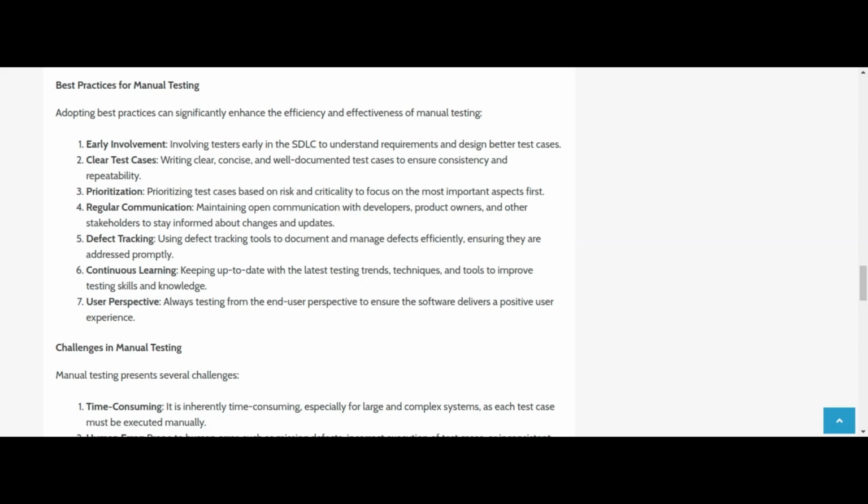Prioritization: prioritizing test cases based on risk and criticality. First, we should write the priority test cases. We should follow the business logic, the functionalities, the risk and criticality, and focus on the most important aspects first. When we write the test cases, we should first consider a unique email ID, and the same credentials should be used at the time of sign in.